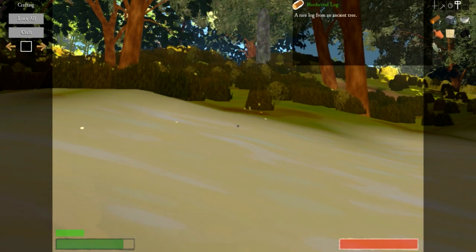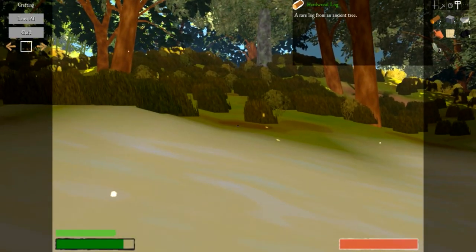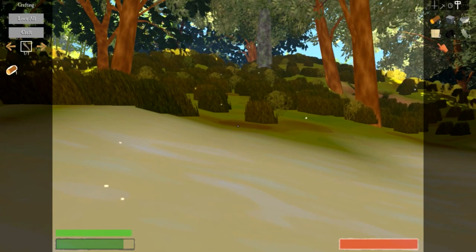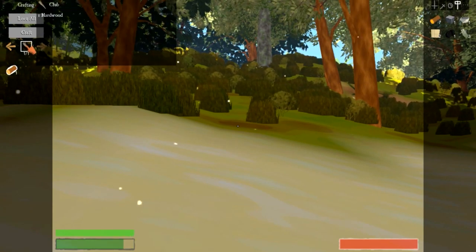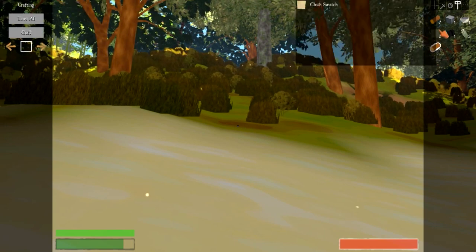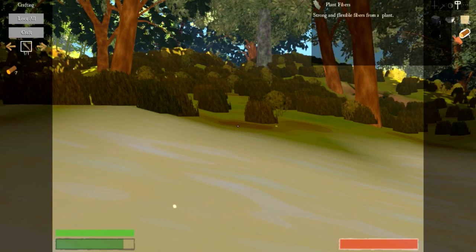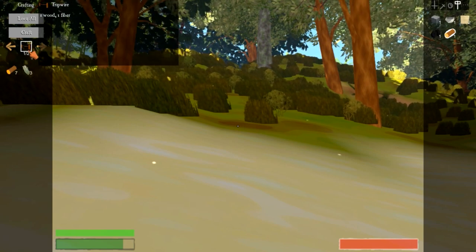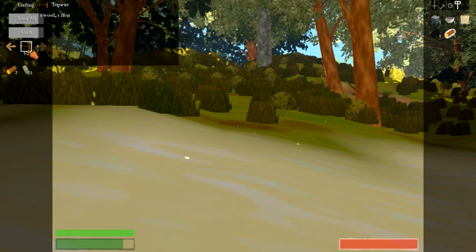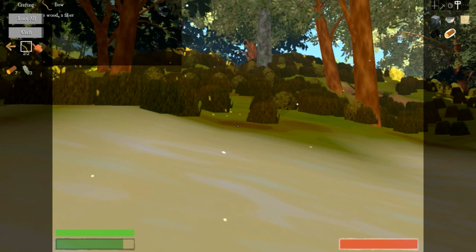Okay, now, what's this? Hardwood log. A rare log from an ancient tree. What can I make with that? I can make a club. I won't be using that to do it. Plant fibers? What did I get from that? Trip wire. Or, is this a bow? I want a bow. Give me a bow.